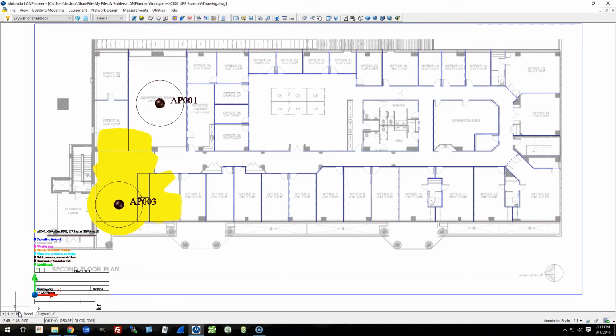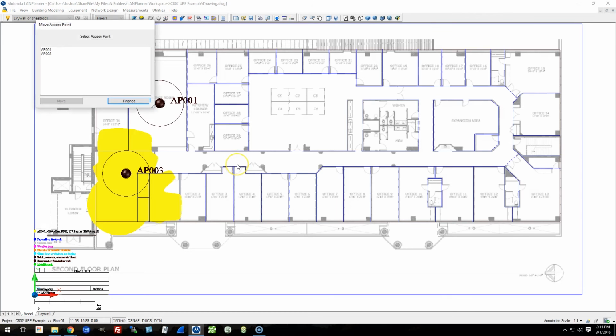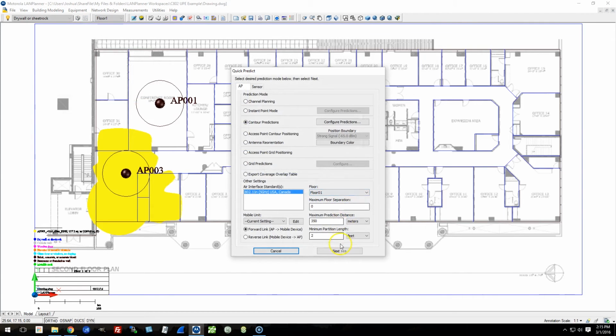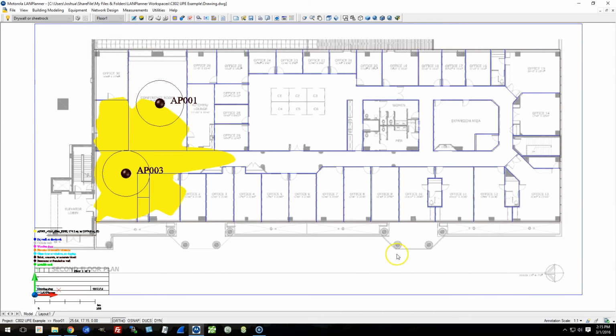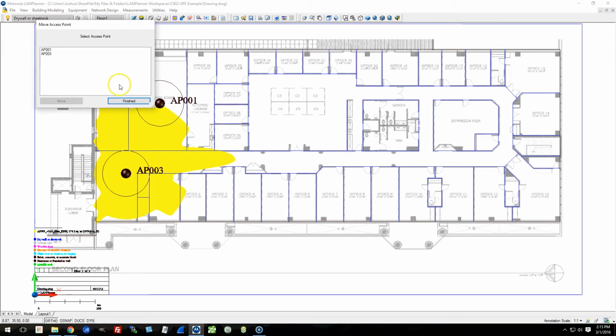Now, the unbalanced power effect does not mean that client devices will never achieve the maximum bit rate. This client device is at the very edge of the AP's coverage area, but I think we can see that if we move the client device closer to the AP and rerun that prediction, now the AP is just on the edge of the client device's negative 62 dBm contour, and any client device in this location might be able to achieve the maximum bit rate possible, both upstream and downstream.